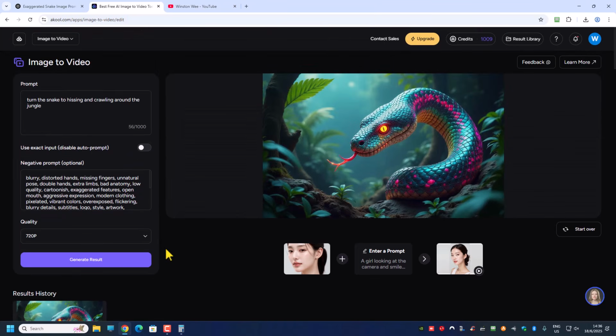So this is one of the features of this Akool software. There are of course other tools out there that can do this image to video kind of thing, and they can do longer, beyond 5 seconds.